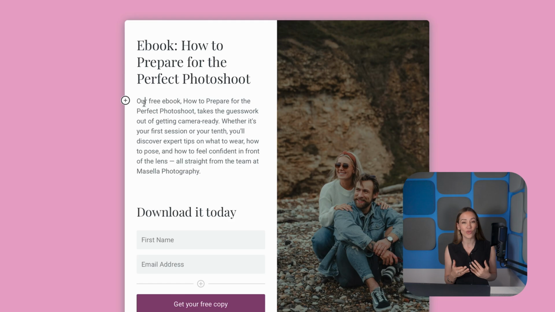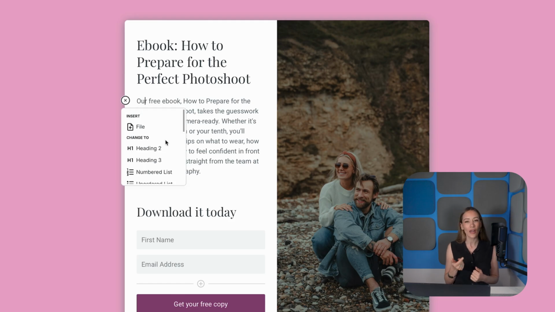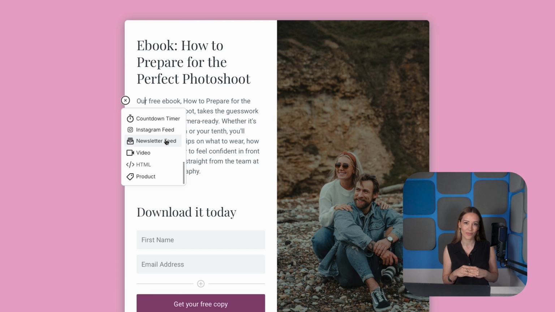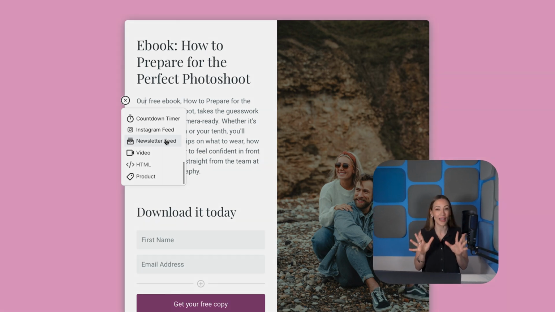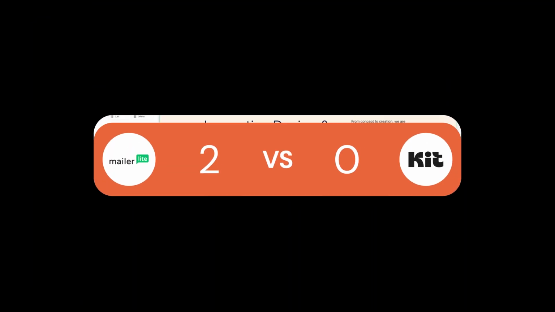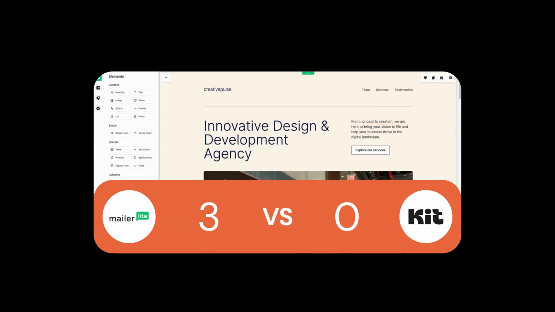While you can choose a template, customize the text, and replace images, you can't switch up the layout like you can with MailerLite. So although Kit deserves major credit for its generous free plan and creator-friendly setup, it really only makes sense if your priority is simplicity. If you want more control over branding and design, MailerLite pulls ahead again.